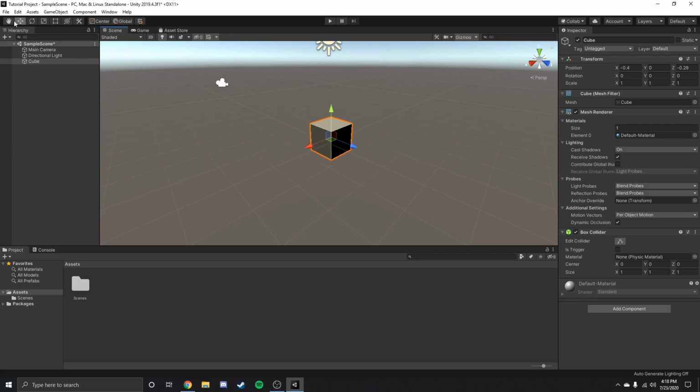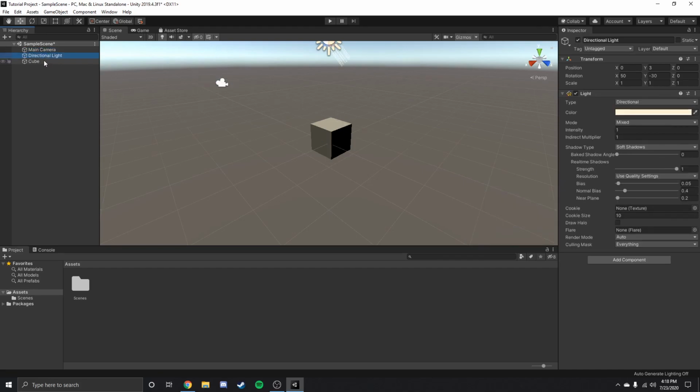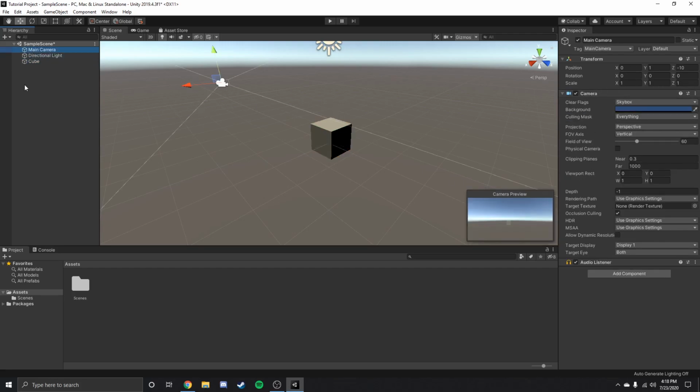If you go to the top left here, you have other tools like rotate, scale, things like that that are really useful. And if you saw what I was clicking through over here in the inspector, a bunch of different stuff came up here. And you don't have to worry about every little thing. I don't even know what every little thing does. But as you go on, you'll start to learn about all these different things. Don't get too overwhelmed, because it is a lot, and it's overwhelming, and it gets complicated really quick.